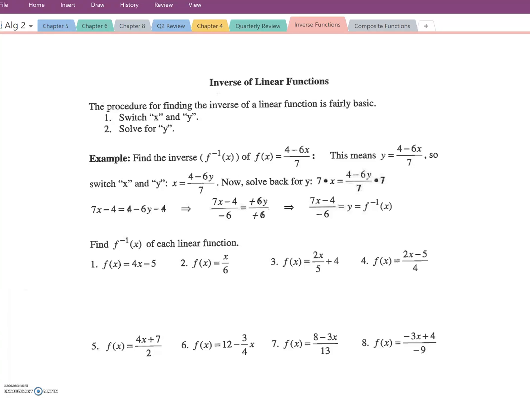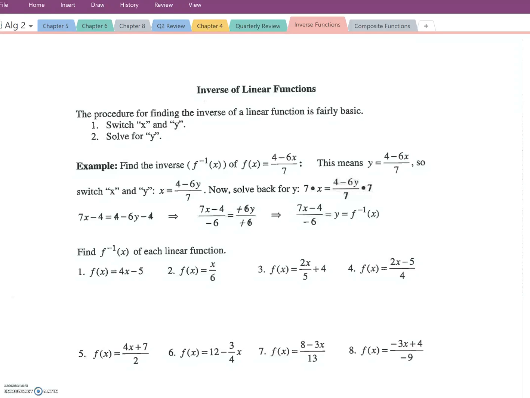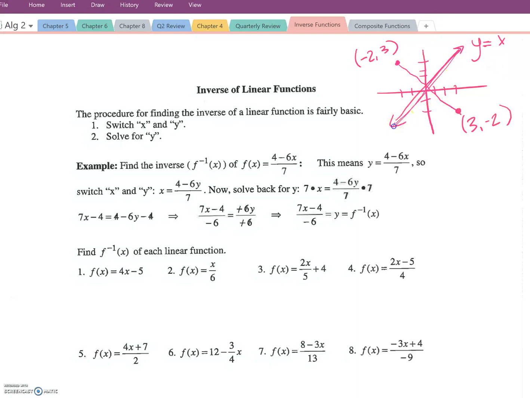All right, in this lesson, we're going to be talking about finding the inverse of linear functions. Remember yesterday we found the inverse of our graphs or our pictures by drawing the identity function, which is y equals x, and we picked any point. So if I pick the point -2, 3 and reflect it over the line y equals x, all I have to do is switch my coordinates. So the reflected point would be 3, -2. And that makes sense because if you look, it looks like you folded this line over onto itself.